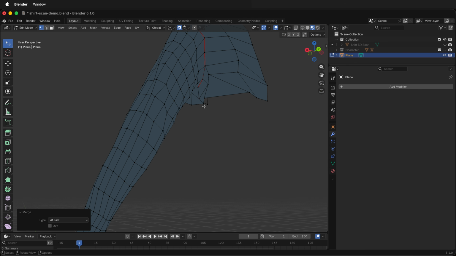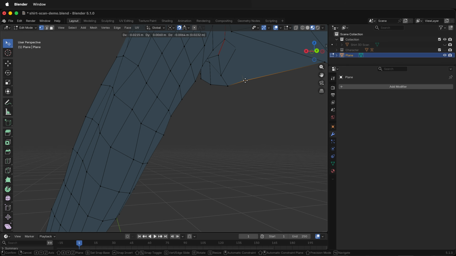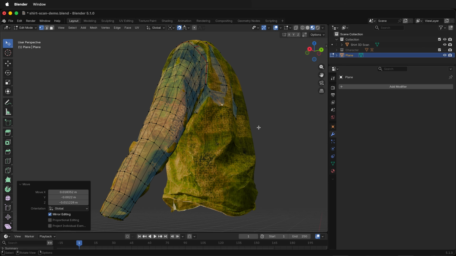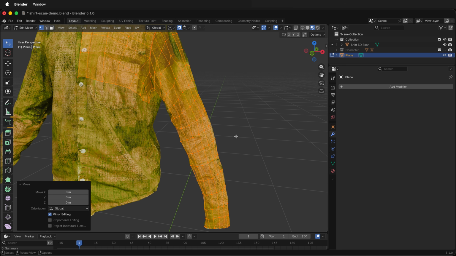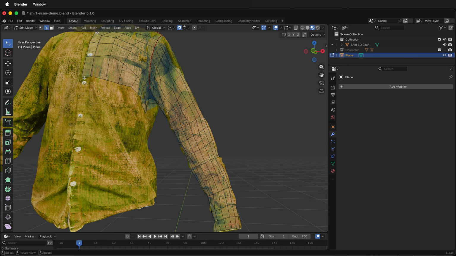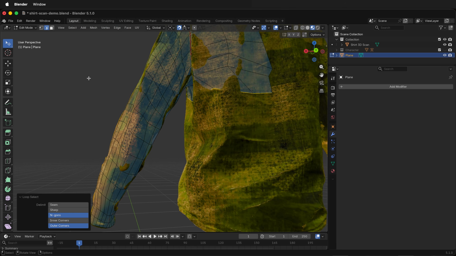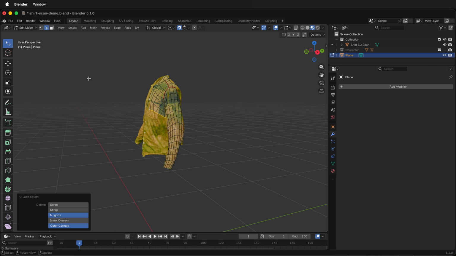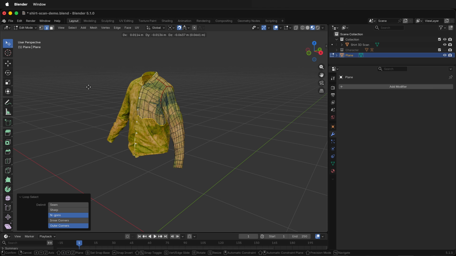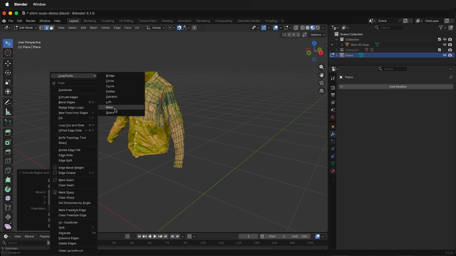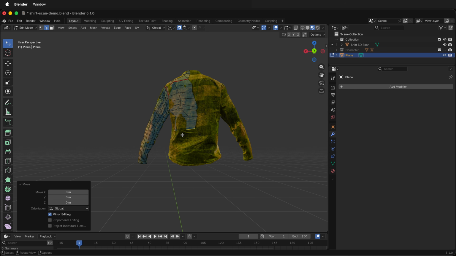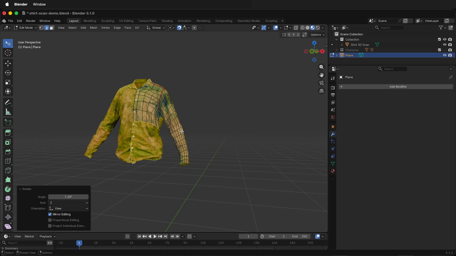Occasionally when you're moving something around, you can get a strange situation like this. So just hide the original mesh and then you can slide these vertices around. So this needs much more detail, but we're starting to get into where we need to be. So I'll press 2 and then hold Alt or Option to get that entire loop there. And now as you can see, I can just extrude this straight down the shirt as many times as I need. So if I press E and just bring that down, right click LoopTools Relax. Sometimes you need to do that twice, then press G. That locks those into place. And then you can kind of look to see if you want to rotate those to be a bit more flat.